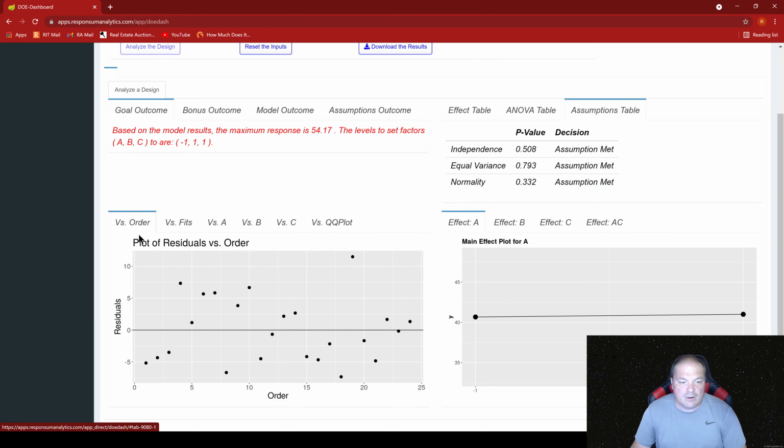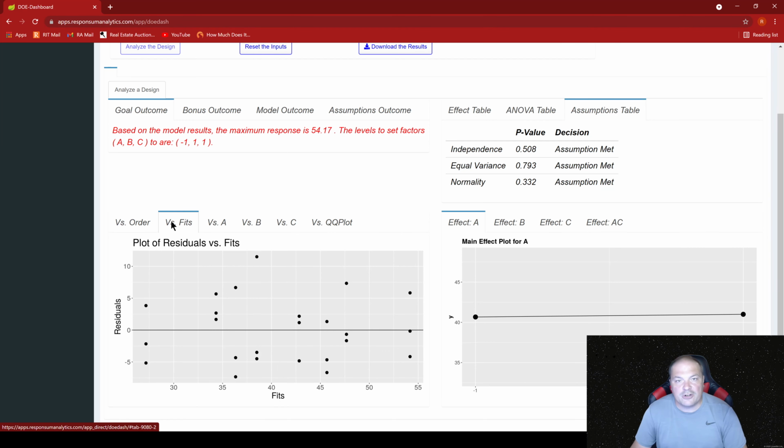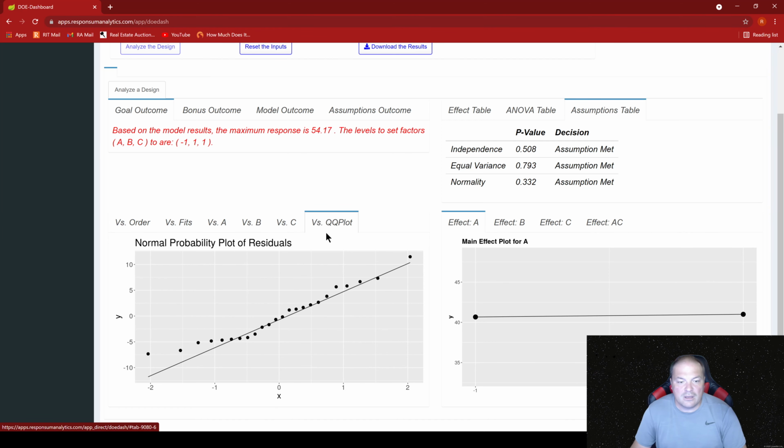And of course, remember, we're looking for basically no patterns. I would say with these, we're probably pretty much there, and whether or not this hugs the line or not. So that's the assumption plot tab box.